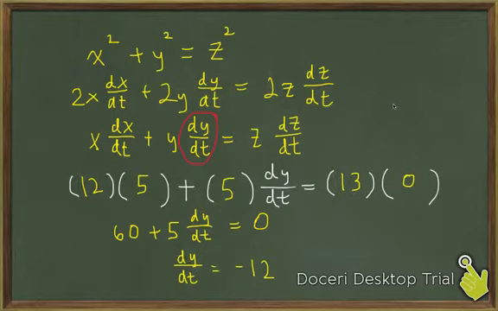Now thinking about units, the units are going to be in feet per second, and the sign of the rate is negative. That means that we are closing distance, or the distance is getting shorter. That means that the rate should be negative. So this is going to be -12 feet per second. And that is the solution for part A of this first problem.